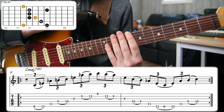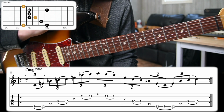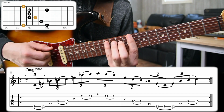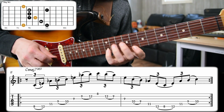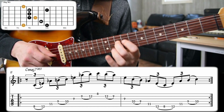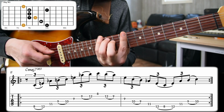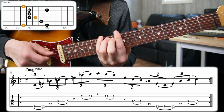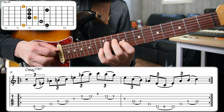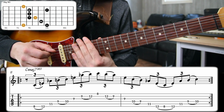I think there's a scene out of Star Wars where they actually use this exact same arpeggio. Not the exact same rhythm, but it sounds Star Wars-y to me. For some reason. But you can look at this as an augmented triad with a major 7. Because that is what it is, but there's a couple different ways to look at it.